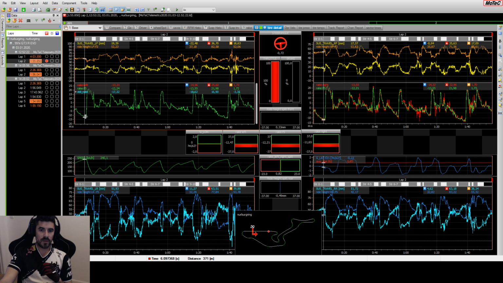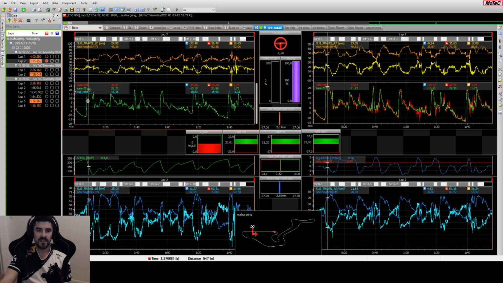Let's complete the sheet first. We have the steering angle as well, the throttle position, braking. Don't mind the other graphs here, they go into more detail that we don't need right now. Track map. And now you can see as we go onto the braking zone in turn 1, all of a sudden the rake increases a lot, from negative 10, 12 something up to 20 millimeters difference front to rear. So the rear goes up, the front goes down as we touch the brakes.